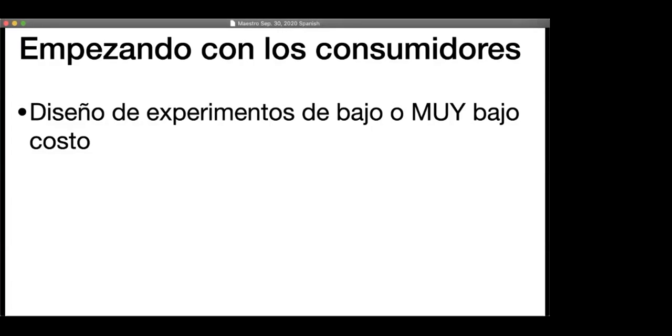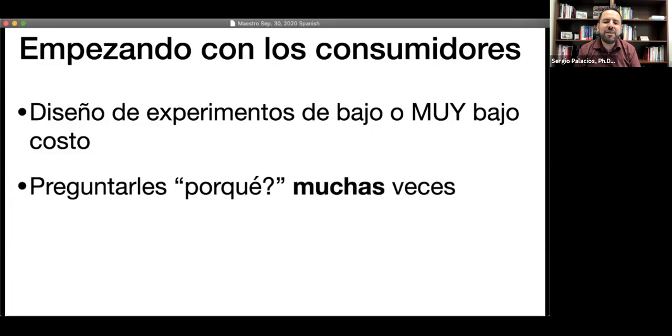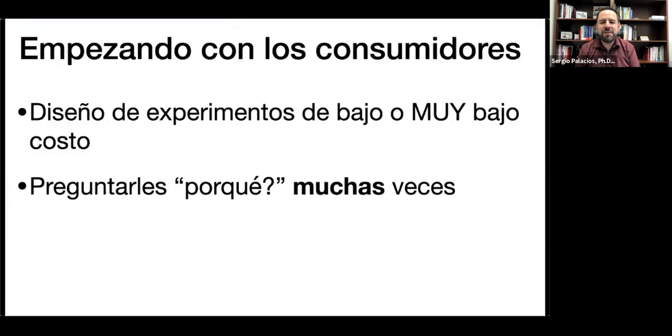La segunda parte es, en realidad, platicar con ellos, no mandar una encuesta. Se usa mucho en las clases de emprendimiento: entrevista a 100 personas. Porque cuando mandas una encuesta ya estás mandándoles las preguntas que tú crees que van a responderte. La idea es conocer por qué, preguntarles por qué, hablar con tus clientes muchas veces para encontrar qué es lo que necesitan.